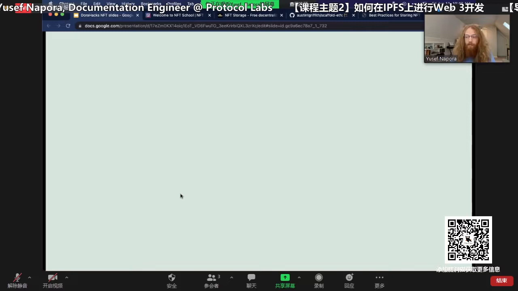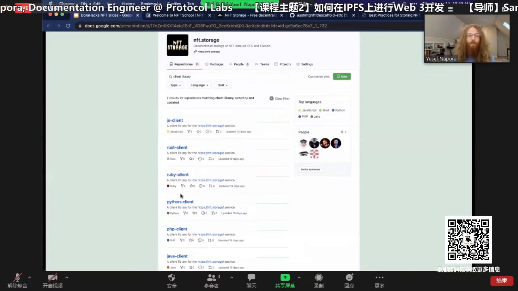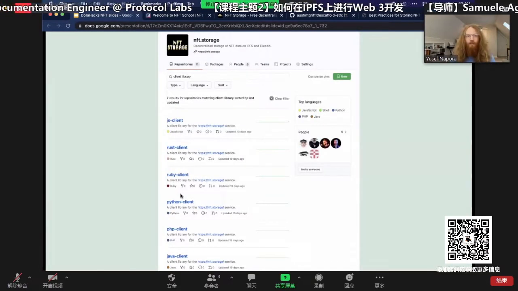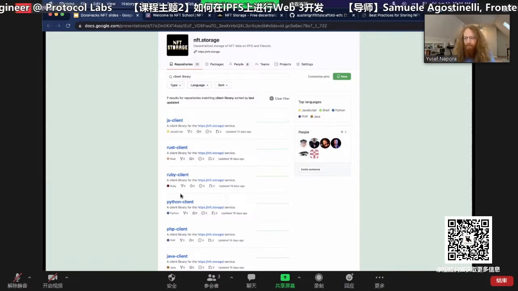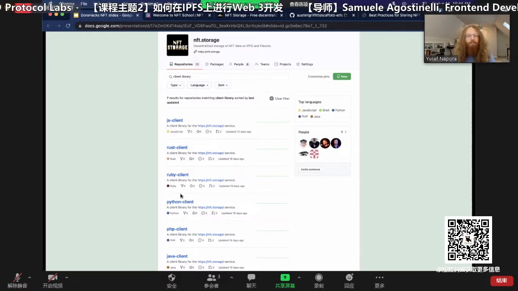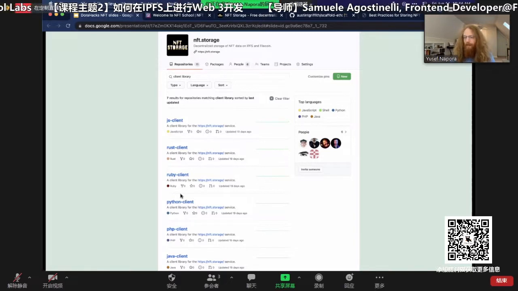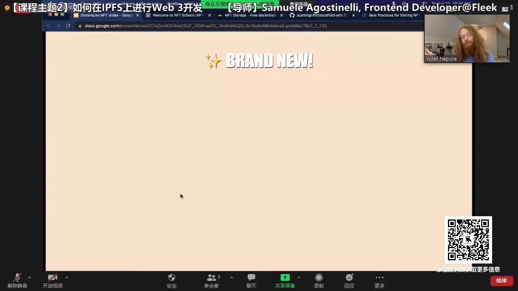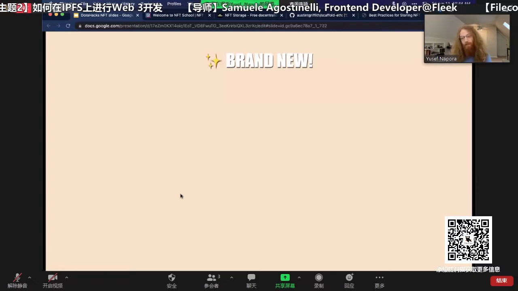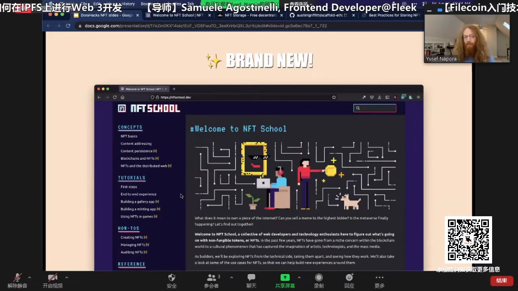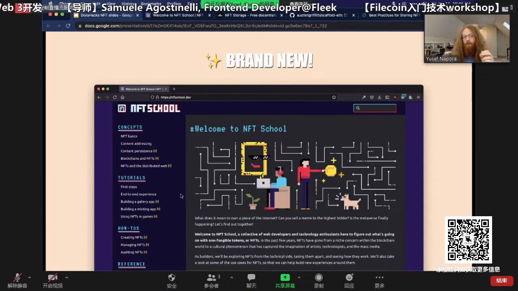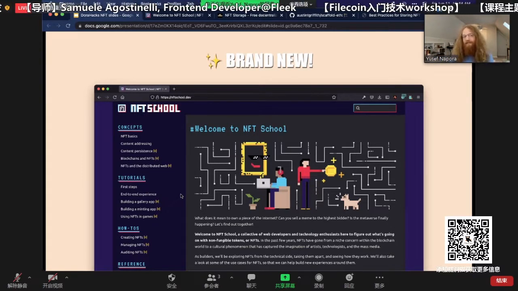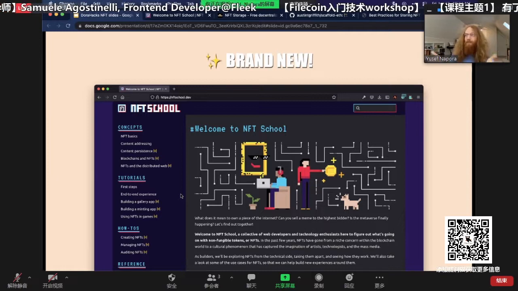There are other clients because they're starting from a generated OpenAPI schema. So we have a lot of clients for different programming languages and so on. And so moving on, specifically from nft.storage to our new thing, which is a project that I've been working on for a couple of weeks now. We haven't launched it yet, but I guess, hey, here I am telling you about it. So please check it out.